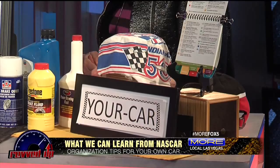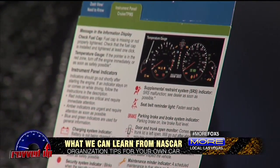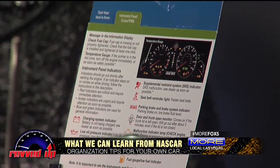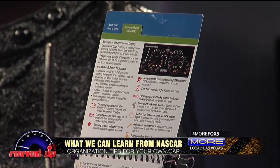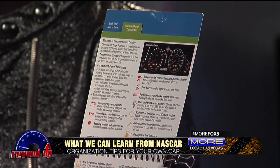NASCAR has pit stops. When they stop in a pit stop, what do they do? They check the tires, they check the suspension, they do all of these quick checks. And you, of course, to maintain your car, need to do some of those exact same things. You need to be checking your oil, checking the fluids, checking the tires, and doing it on a regular basis — not just wait until there's a problem. The more proactive you are, the more life you're going to get out of your car.